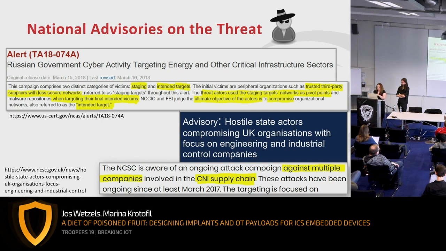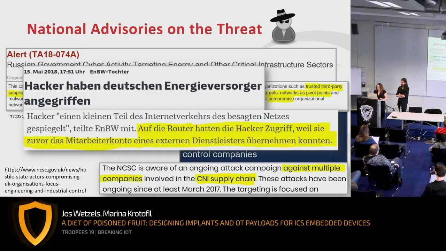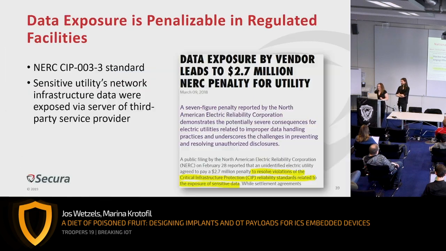And as soon as they issued these advisories, actually in Germany, one of the power substations was compromised through the internet service provider, so through the subcontractor, and the ISP was compromised through their subcontractor who got on their switches. So you have two staging targets to get into your intended target.